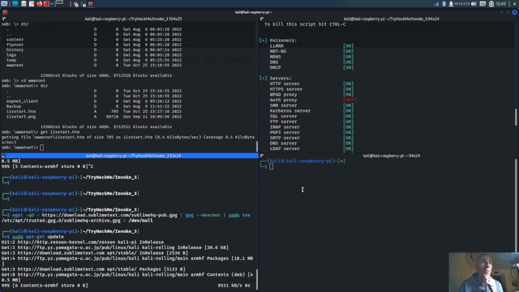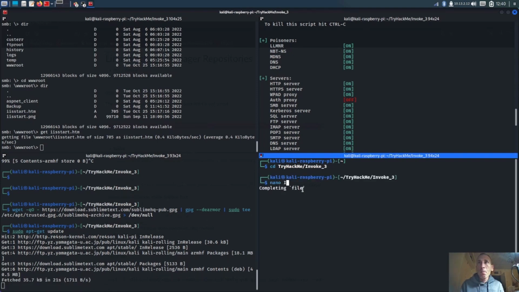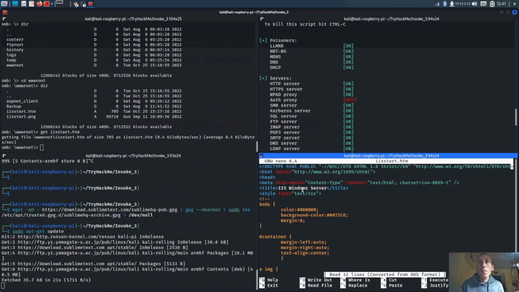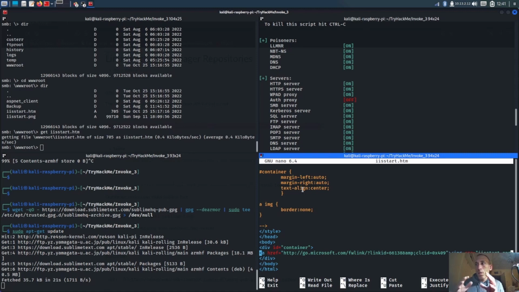So while that's updating, what we can do is cd into TryHackMe Invoke3, right? And we can go ahead and do a nano Invoke3 or nano IIS start.htm. What we're going to be looking at down here is we want a way, because there's users on this machine, right? If you read it, it says that there's active users on the machine. So if we're on a company website and there's active users on the machine and we're able to mess with the website, we could probably mess with this picture right here, right?